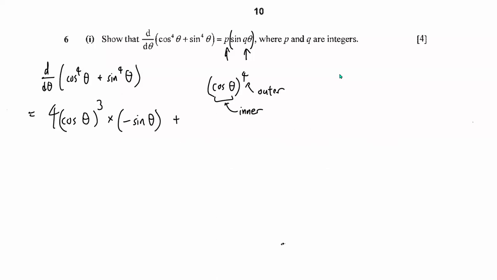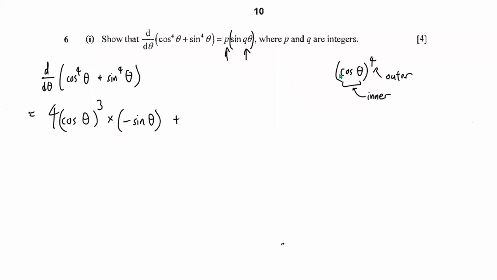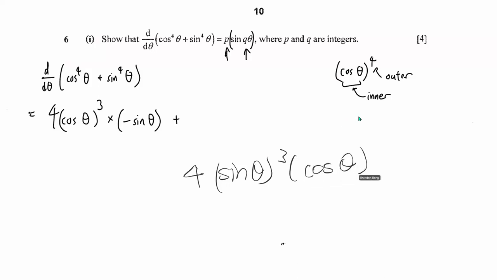Plus, I think you know how to do the sine power 4 now. Try. 4 sine theta. Outer done, now you differentiate inner. Good, yes. So 4 times sine theta base, power reduced by 1, 4 minus 1 is 3. Then you times the derivative of the inner function. So differentiate sine, you get cosine. Okay, good. So now notice that this is not in the correct form they want.